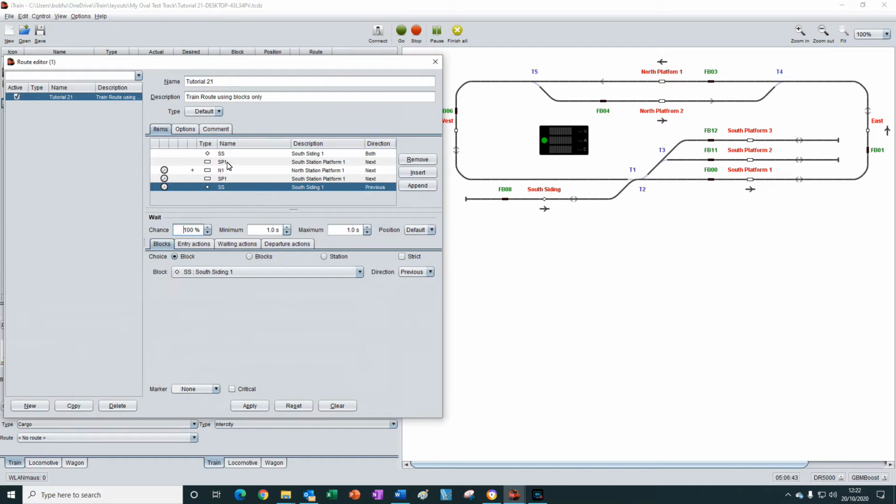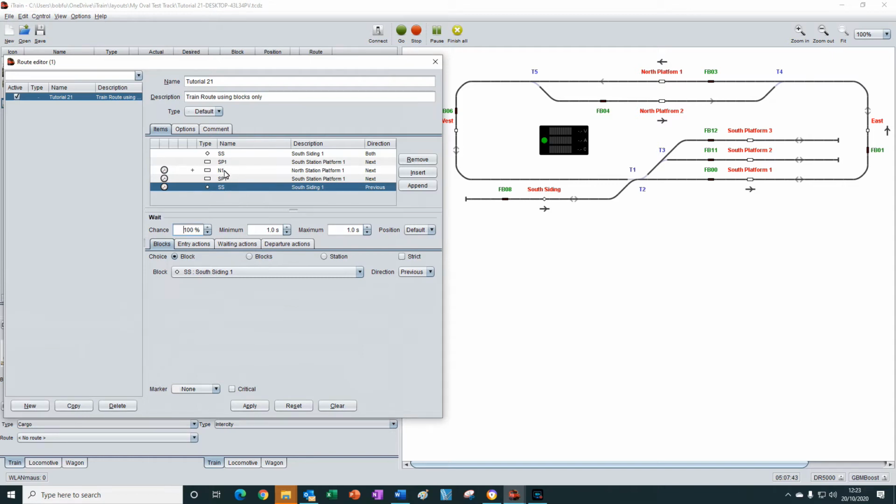Our loop starts at SP1 and ends at the other SP1, and this is very important. For a loop to work, the end step must be the same as the starting step.